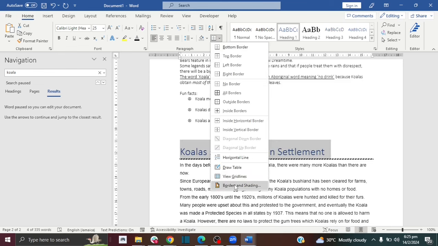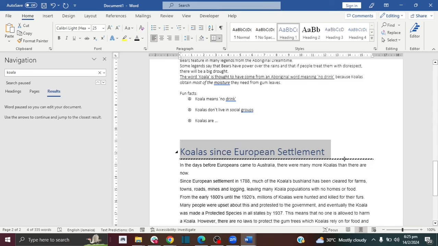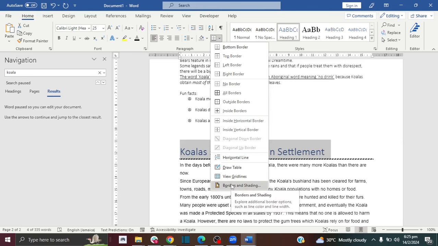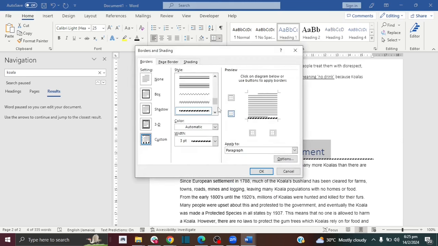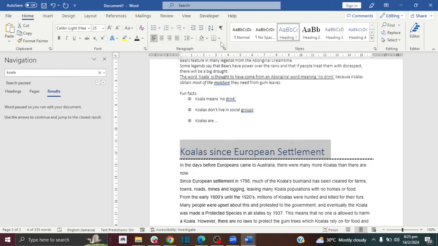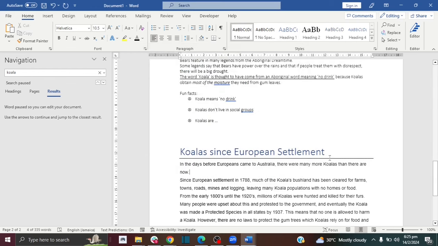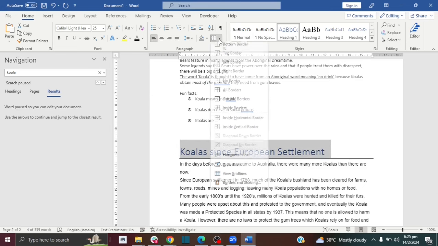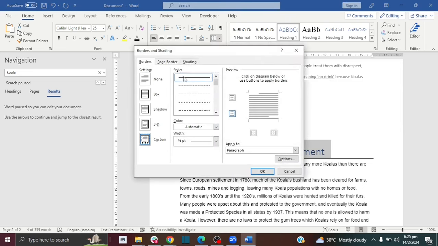and then here is where you have the option to change the styling of the bottom border. Right now it looks like this because I styled it that way, and I'm going to show you how you can style your bottom border. So the default styling is this one. Let me show you. And you click on here, you can see it's just a single line. But if you want to change the styling to something else, just go to border and shading, and then you can choose from several options in here.